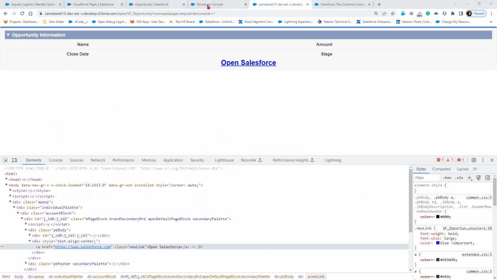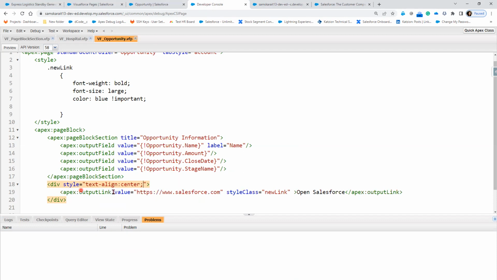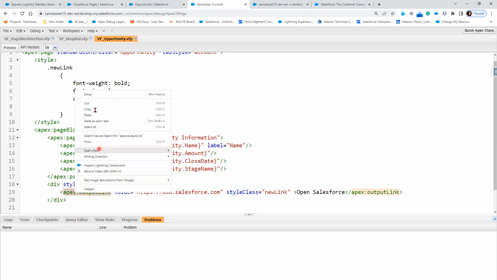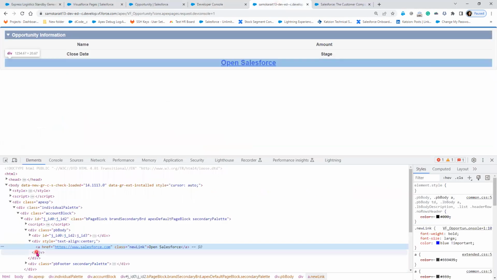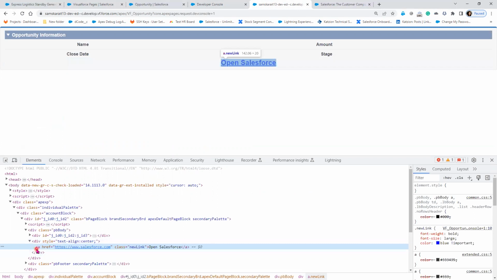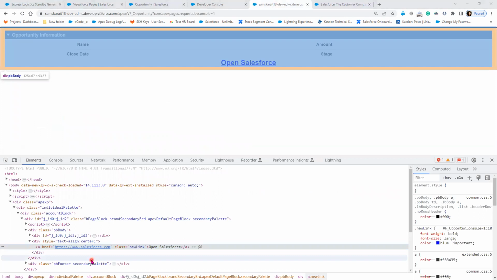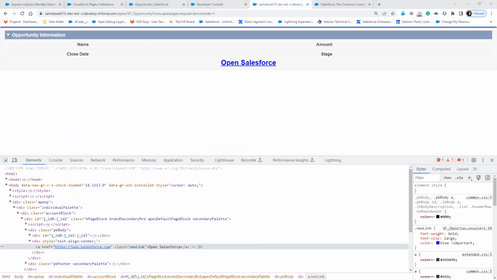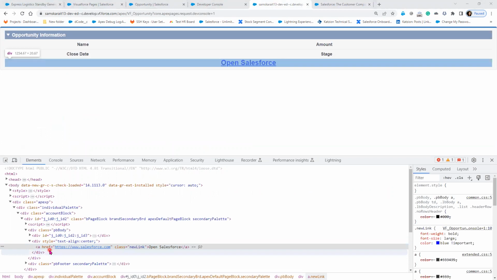Right, so the one which we have implemented is apex:outputLink. I have implemented apex:outputLink, but what it is displaying here is converted into the A tag. We have implemented the apex:outputLink, but on the website, the client side, it is converted into the A tag. Right, href, this is an HTML tag.